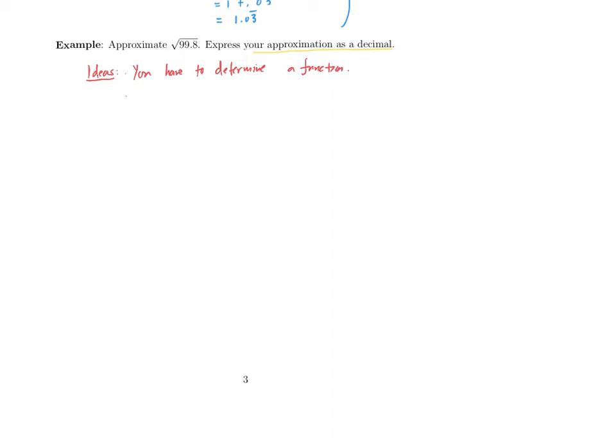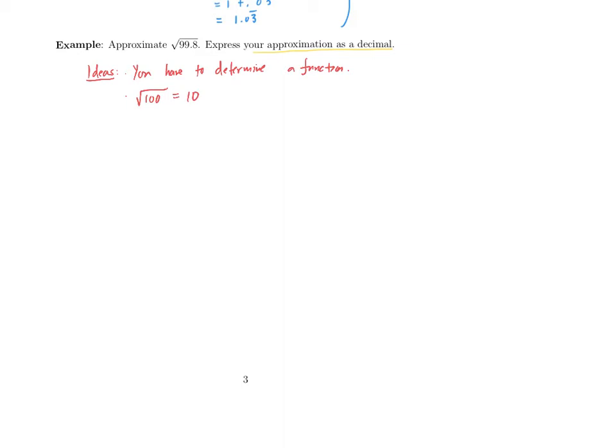So let me note that furthermore, you want it somehow to be related to this square root of 99.8, and you're trying to think of some value that's really easy to compute off the top of your head that's close to the square root of 99.8. And hopefully you're thinking the square root of 100 is 10.